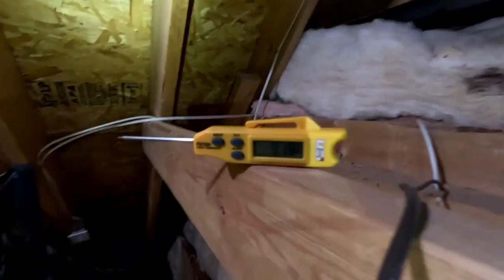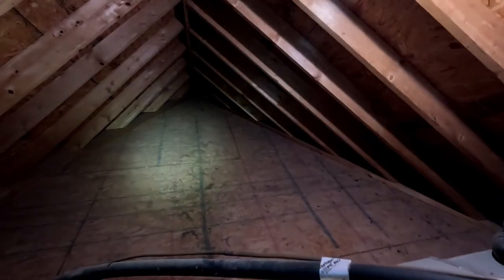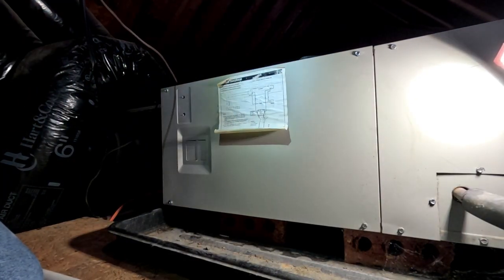It's about 91-92 degrees up here, 77 outside with the sun shining down. This area was built on from a garage and extended, which is why it's a bit funky with that little door and the slope. It's still standing, that's all I can say. This is a Nordon heat pump being used to heat and cool that space.